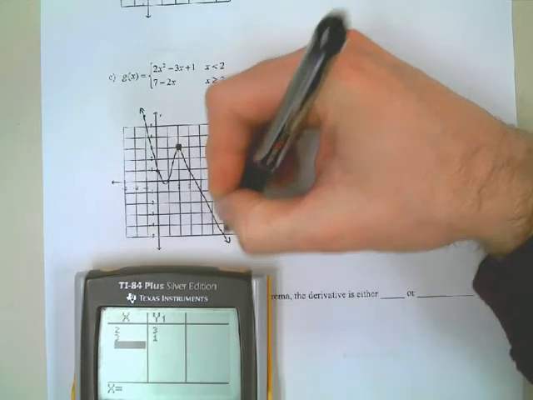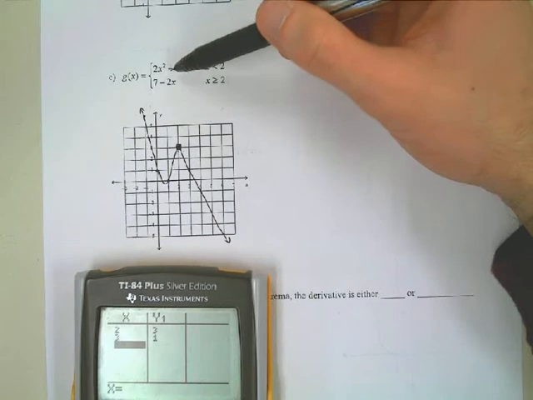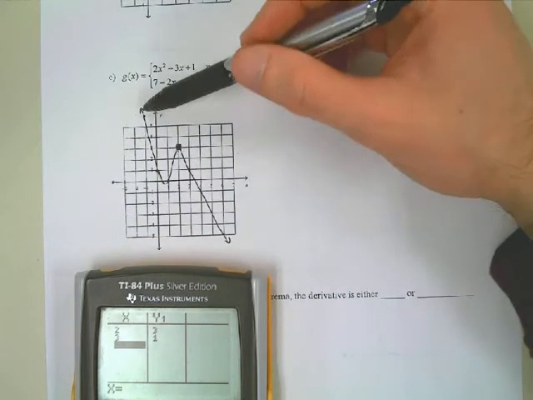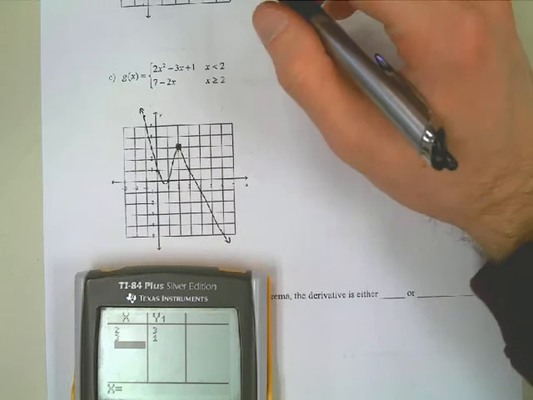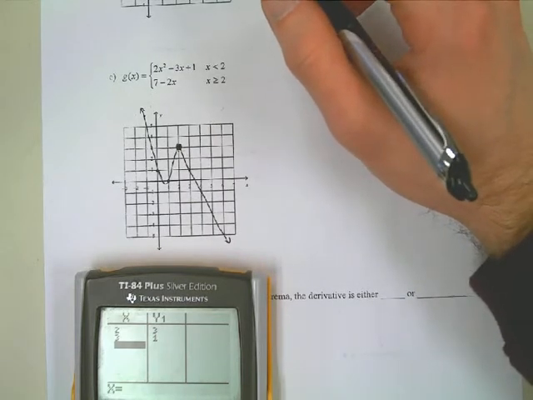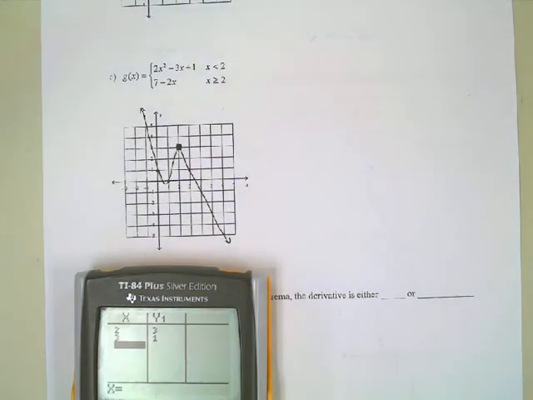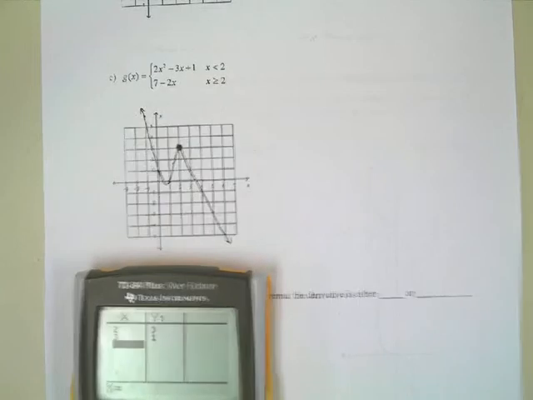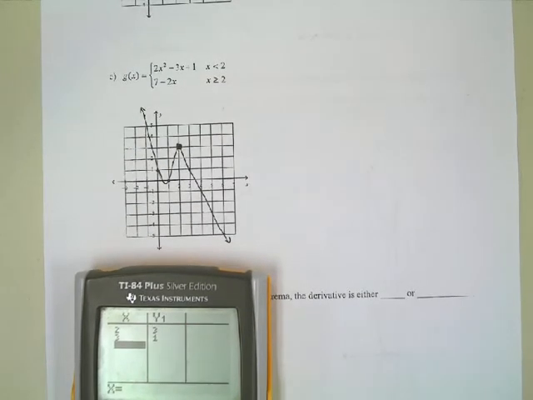Okay. Since the two pieces in our piecewise function joined up, we can say this function is continuous. It might not be differentiable, right? In fact, where isn't it going to be differentiable? x equals 2. Yeah, at 2 it's pointy, exactly right. But it's continuous for sure, right? So yeah, I think you're right, Brandon. It's not differentiable at 2 because of the pointiness there. But that's not what we're concerned about right now. We're just worried about getting that graph there, okay?